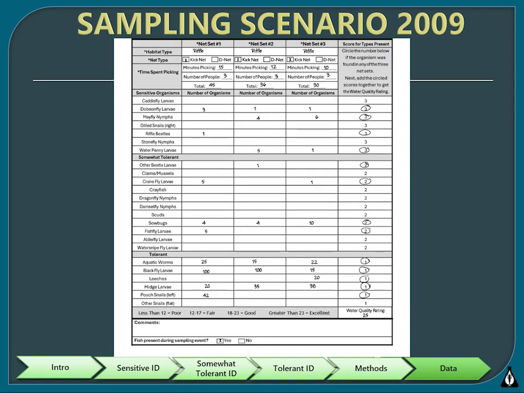Exactly 1 year later, another datasheet was completed on April 6, 2009, at the same site on Turkey Creek. Notice there has been a shift in populations. There are now more tolerant taxa than sensitive, but the water quality rating is still 25. Something has happened in the stream system to shift the populations. One of the other data sheets, such as chemistry or visual survey, may provide some insight to what has changed to cause the shift. This example also shows why it's important to record quantity, not just presence-absence.